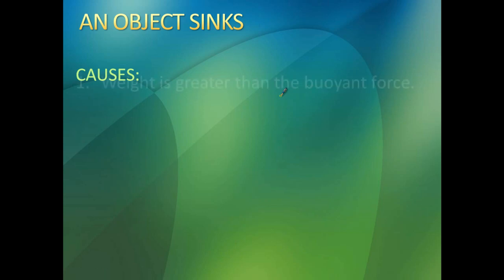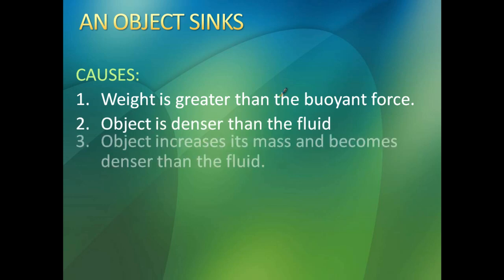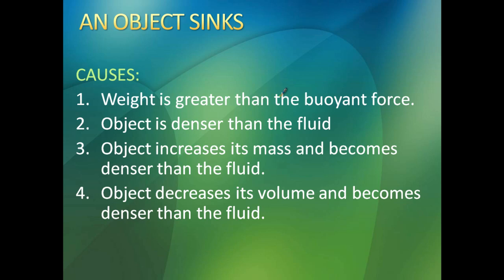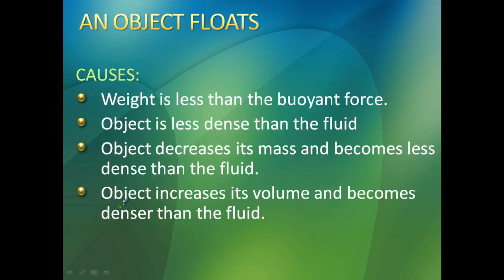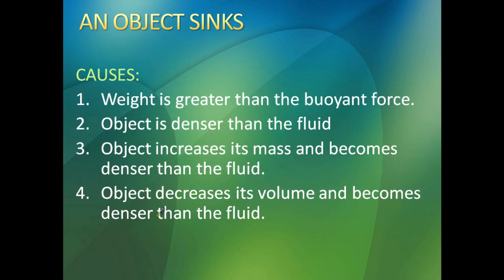And on the other hand, an object will sink if the weight is greater than the buoyant force, if the object is denser than the fluid, if the object increases its mass and becomes denser than the fluid, like if we overload a ship, it might sink. Or if the object decreases its volume and becomes denser than the fluid. I think that last slide should be less dense. Typo there. Now it makes sense. Object decreases its volume and it becomes denser than the fluid. Because we know if we ball something up, it becomes denser. If we take a piece of paper, not very dense, but if we ball it up, it's going to become denser.